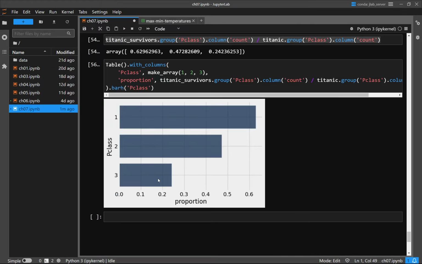It was far fewer than the total for third-class passengers. All right? So that's the proportions of the people that survived of their different ticket classes. So the third-class passengers, on average, did not do too well, sadly. Any questions on how I made that?